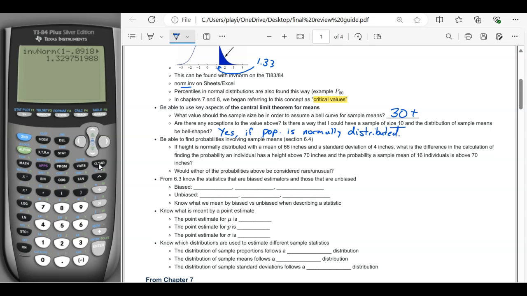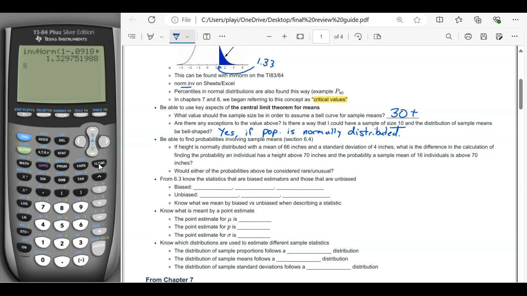It's like that lab we did where the salary of the NBA players is so extremely right-skewed. And when we did samples of size 30, even when we got to that number, the distribution of sample means was still right-skewed. It's because the distribution of sample means follows its parent population distribution initially for small sample sizes. So if you are normally distributed to begin with, then the sample mean distribution will be normally distributed as well. So we'll already have a bell curve.